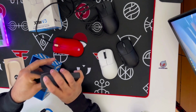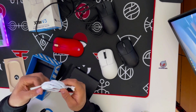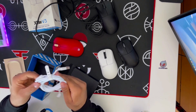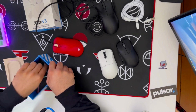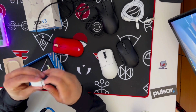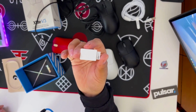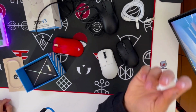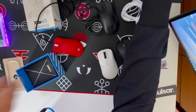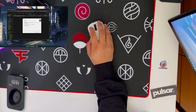So let's have a look what kind of cable we get. Yep, so standard. It's actually quite decent compared to the other cables I've got. What should be in here? Yep, there we go. Quite a small one, decent. Cute. Of course, yeah, you can get 4K for this. I'm just going to use it in 1K because every time I've tried a higher polling rate, I can't really tell too much of a difference.